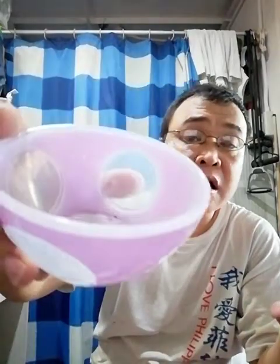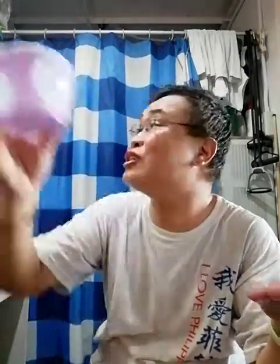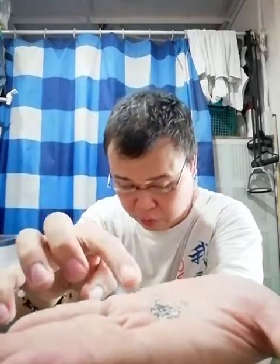Maybe I should use this for the seeds because the seeds are very, very tiny. Even when it's a little bit sprouting, it was so tiny. I need to use a lens before I can see it. I cannot show it to you now, but anyway, I'll be showing that when I replant it. But this one is a very fine pumice.